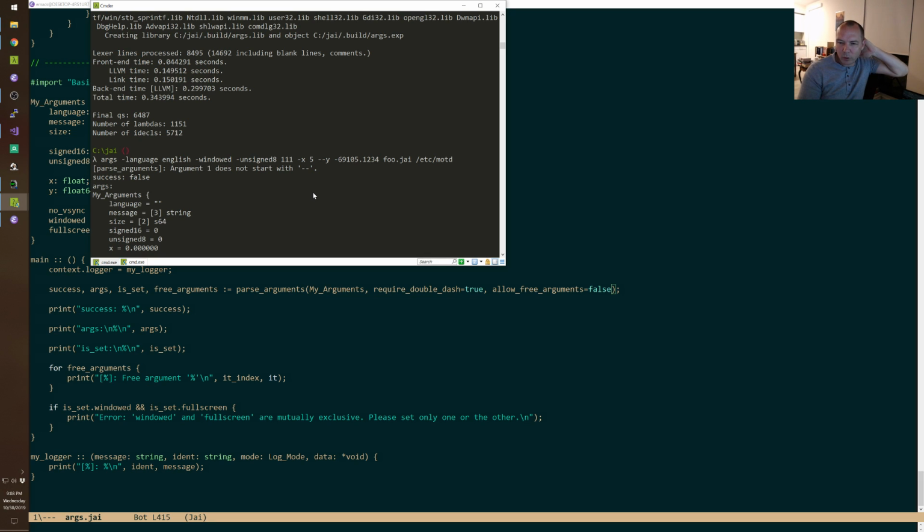Can you do code coverage? We haven't done it yet. In theory, we have compile time modification of your entire program that you could do.